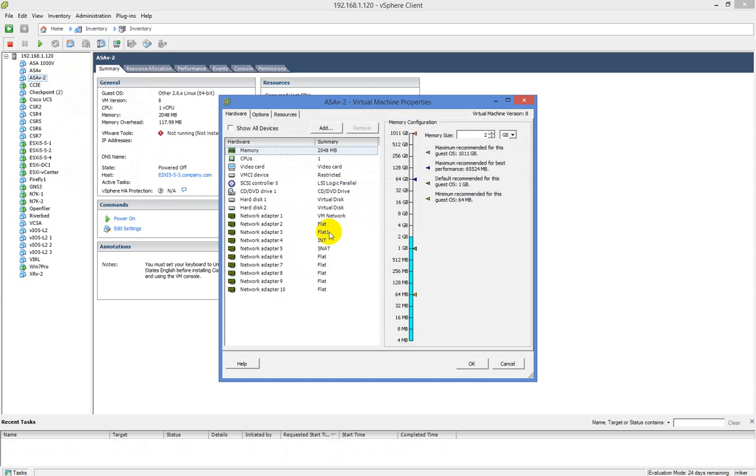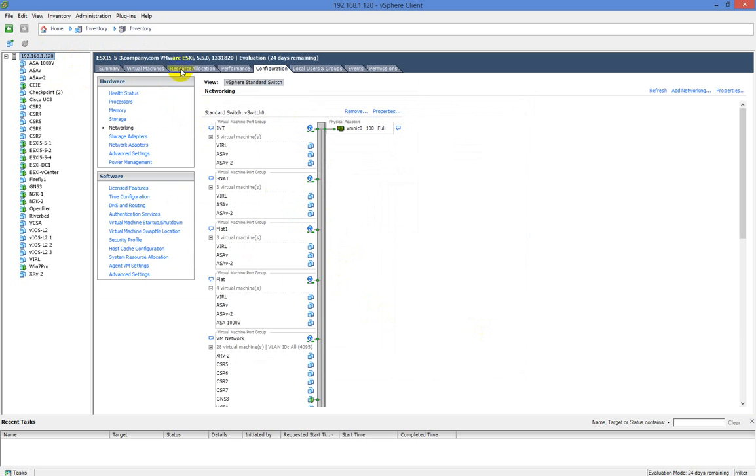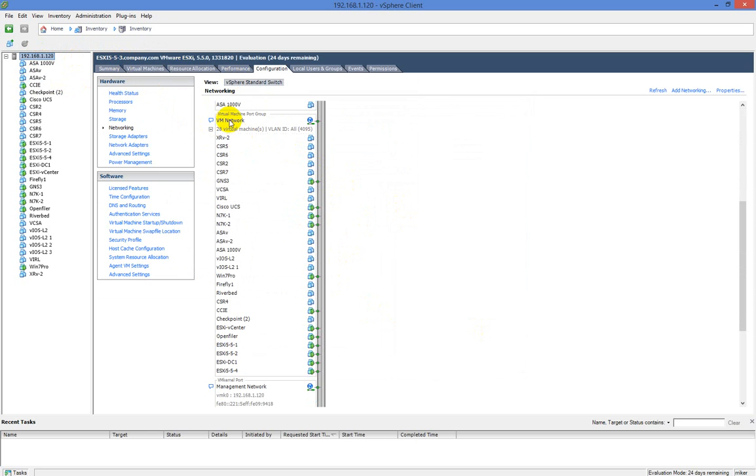So VM network, flat 1. I run Viral on the back end. It's actually turned off at the moment, but it's a virtual machine that Cisco puts out, and it allows you to test different operating systems and stuff like that. I have this virtual ASA here, which is powered off, but it's installed. And I put its different adapters into different VMware port groups, so I have access to different things. As I'm clicking and scrolling through here, this is my actual main port group.